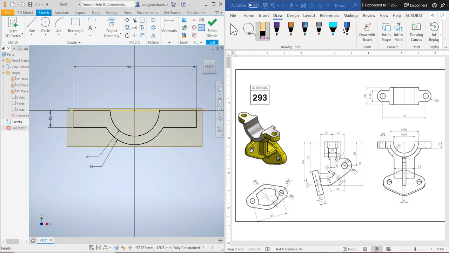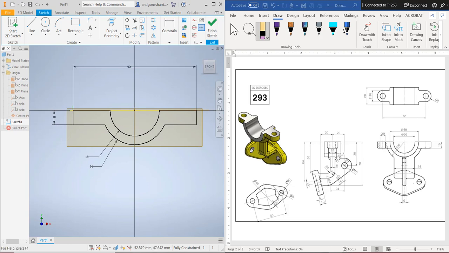Boom, they match each other. I don't have to change two dimensions from 10 to 12, I just change one. Got it? When you have uniformity in your design, if it's a part like this, you can do stuff like this. All right? Don't worry about it. So I'm going to change it back to 10.